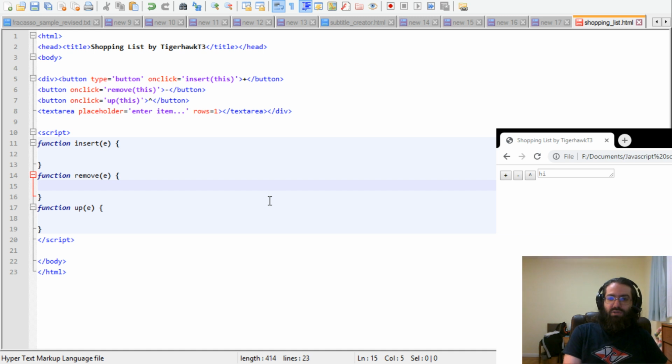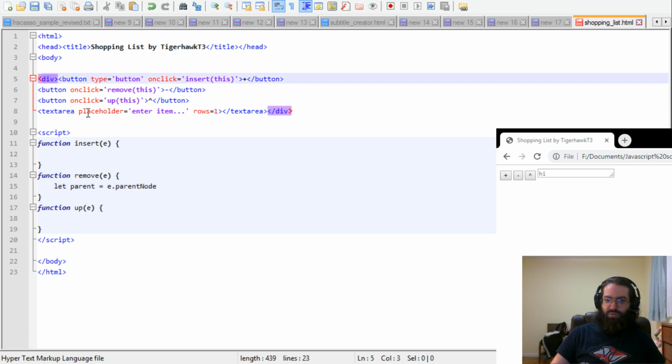So we're gonna do let parent equals, get my notes, e dot, where'd it go? Parent node. E dot parent node. So that's the div that I want to remove.